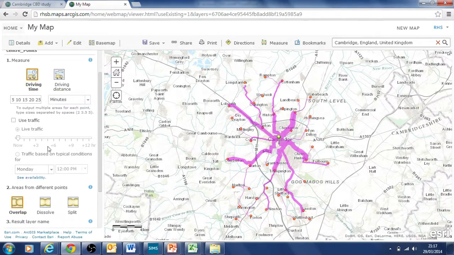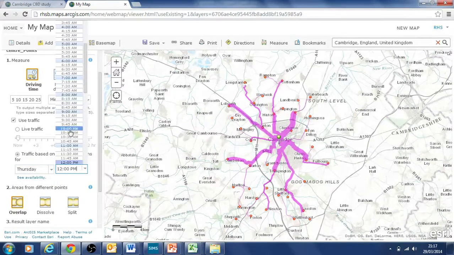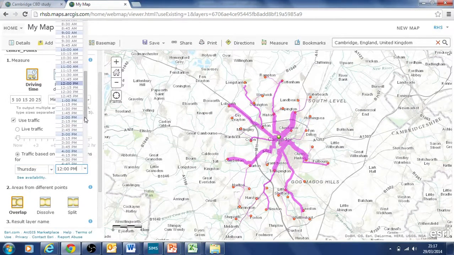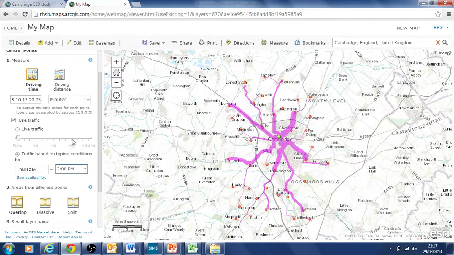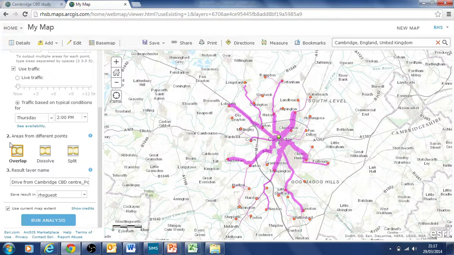I could leave it as that, but I could actually, if I wanted to, this is clever, use traffic information. So it says using the live traffic information, how far can I drive in 5, 10, 25 minutes. That'll obviously vary on different times of day, or actually on typical conditions. So I might have been doing my field work on a Thursday at, let's say, 2 o'clock in the afternoon roughly, and so I could base it on that. I think that's again pretty clever, an interesting idea to get students to think about.